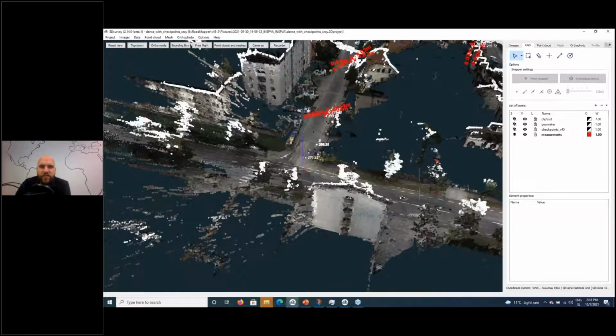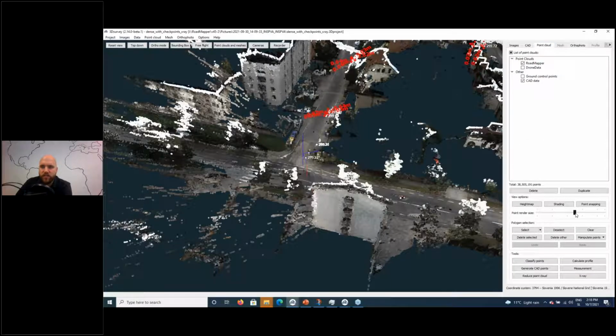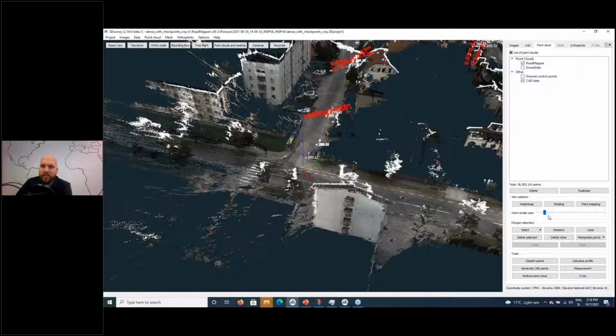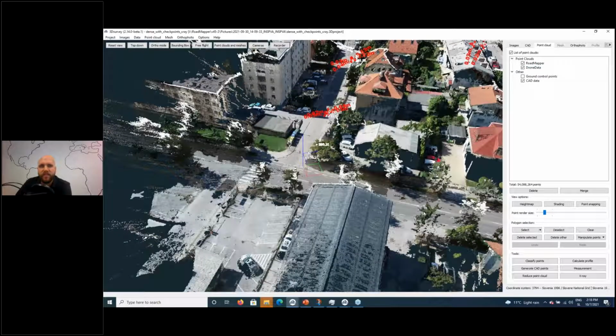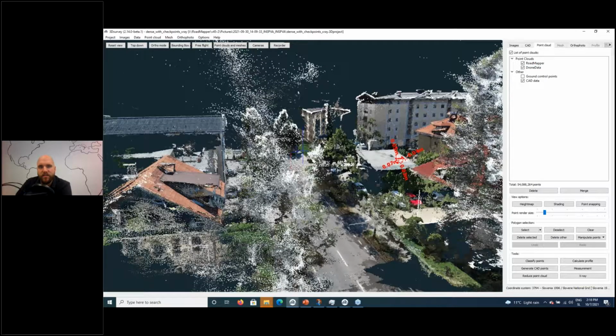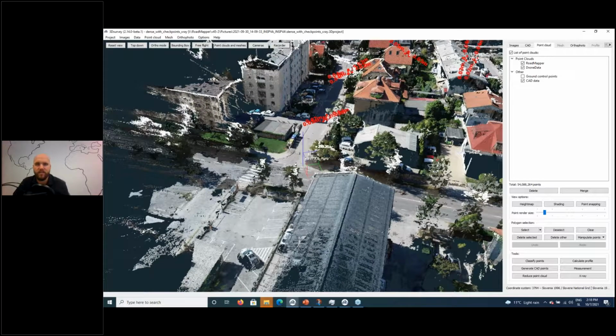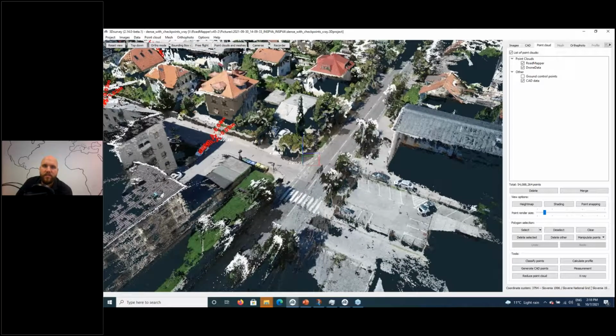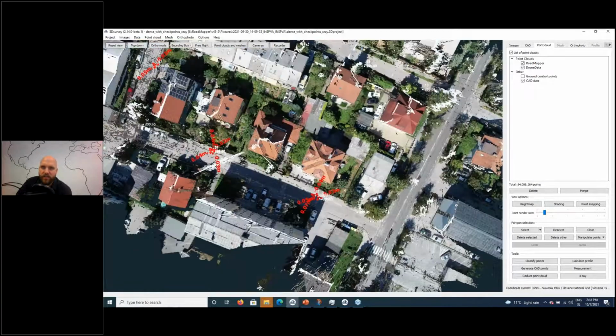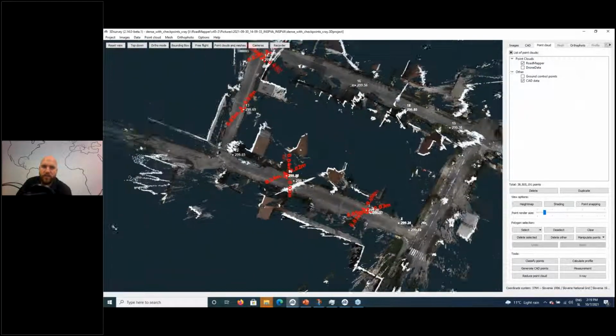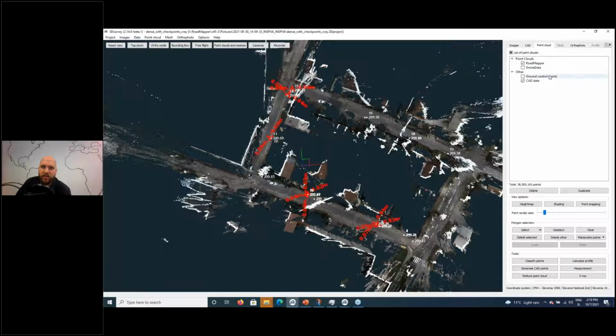Now, of course, for this data set, I also flew it with a drone, so we can directly compare drone photogrammetry to road mapping photogrammetry. So let's go here to the point cloud. Let's decrease slightly the point size. And I just turned on the drone images, so the drone point cloud. From far, of course, the drone point cloud looks a lot better because with it, we cover a lot more area.